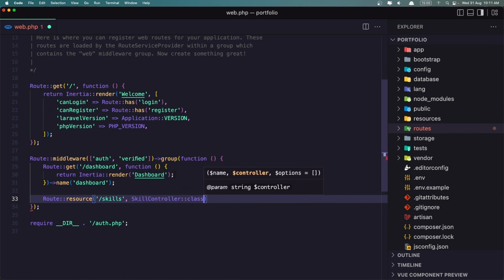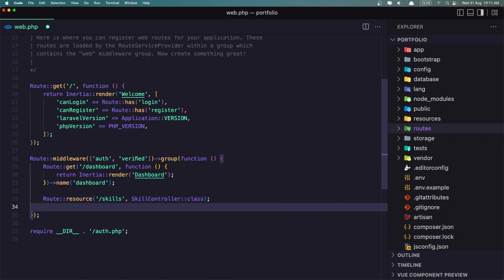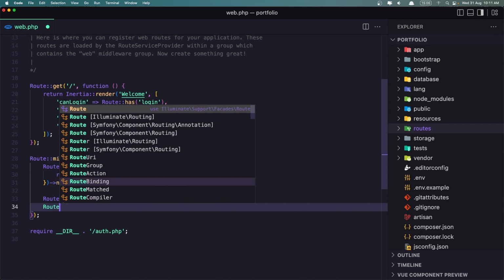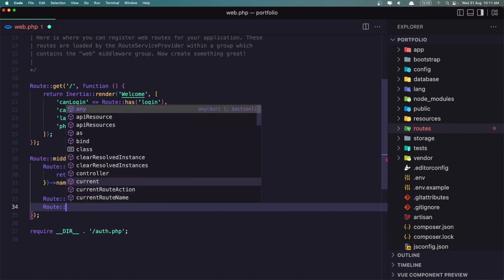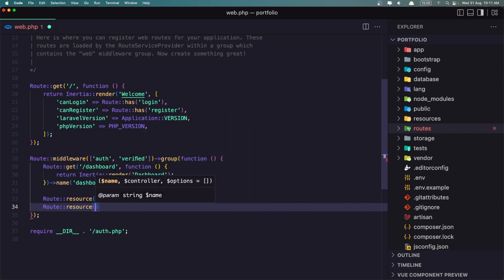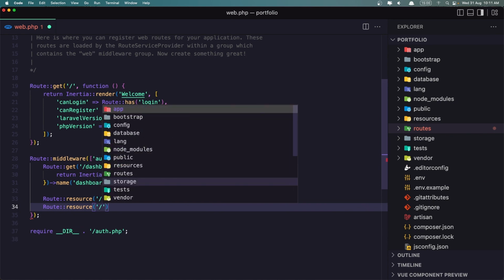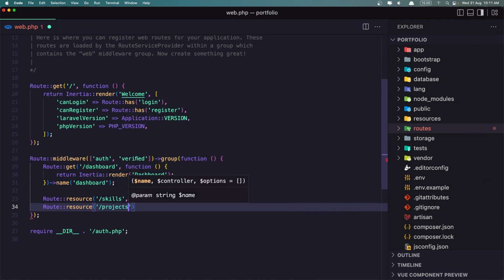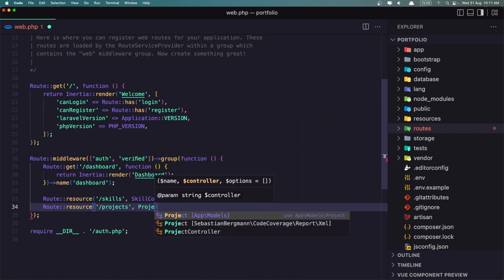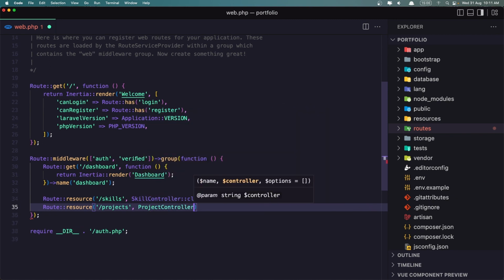So skill controller class. The same thing for the projects. Let's say route resource slash projects, and we are going to use the project controller to handle this. So class, and we are okay.